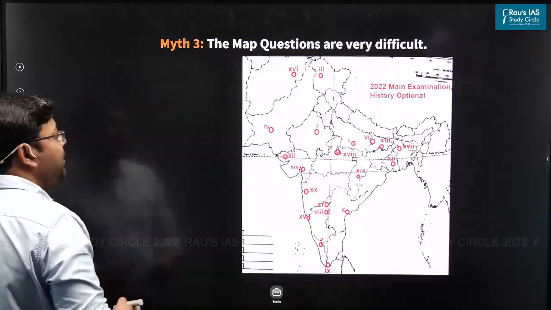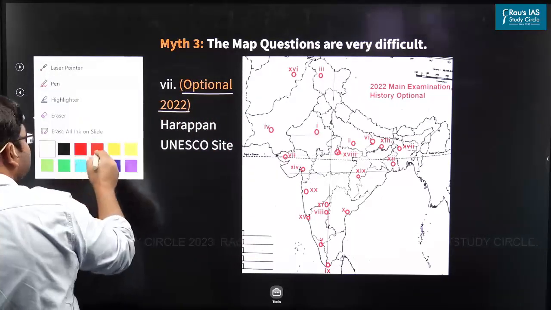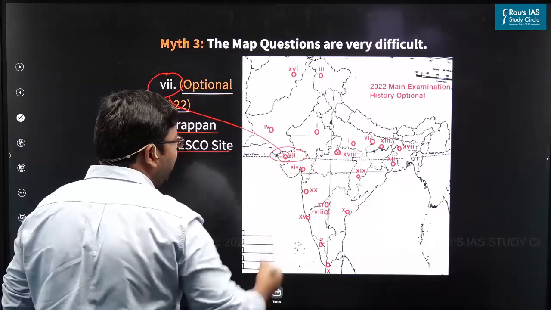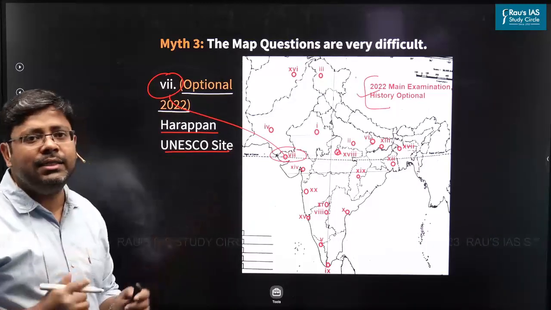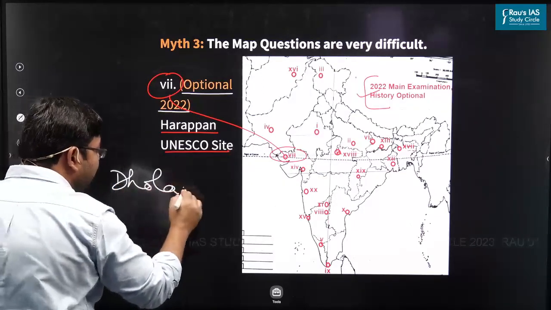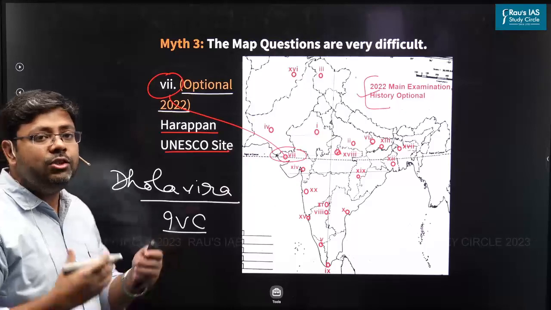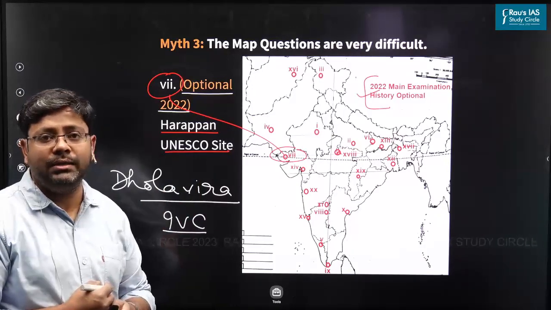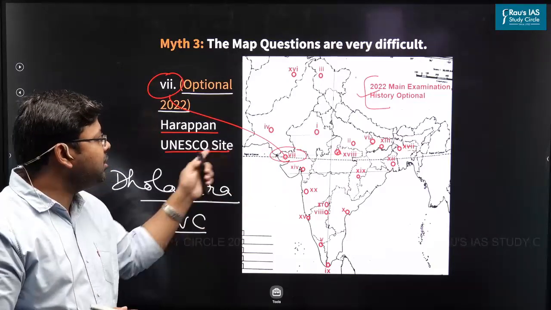Just to make this point clear, I'll take a question of UPSC History Optional from 2022 that talks about one Harappan UNESCO site, and we have to match this with the seventh site in the map that was given by the History Optional paper. Now, it is common information that recently Dholavira in Gujarat was given the UNESCO World Heritage Site status. Dholavira in Gujarat is the famous IVC site that is known for its unique water harvesting system. And it is one of the reasons why it was recently given the UNESCO World Heritage Site status. Now, it is that simple, it is that relevant, and that is why UPSC asked this question about Dholavira.